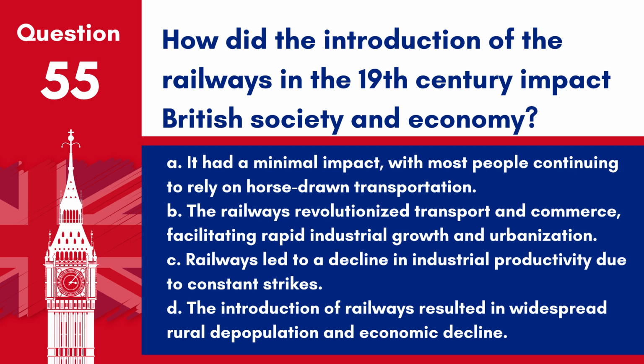A. It had a minimal impact, with most people continuing to rely on horse-drawn transportation. B. The railways revolutionized transport and commerce, facilitating rapid industrial growth and urbanization. C. Railways led to a decline in industrial productivity due to constant strikes. D. The introduction of railways resulted in widespread rural depopulation and economic decline.